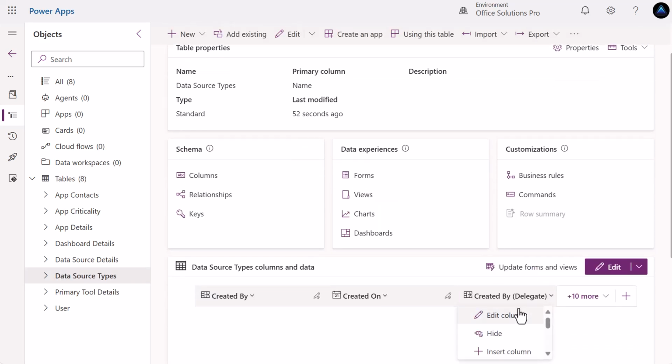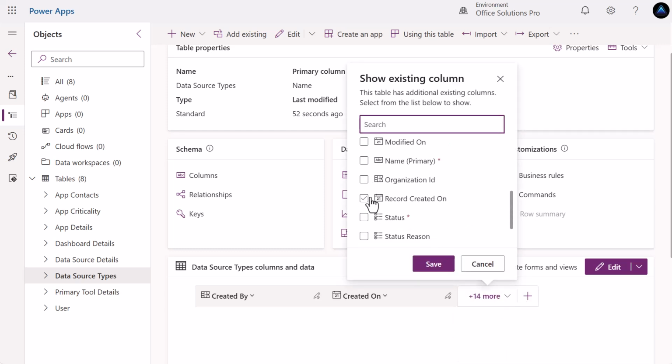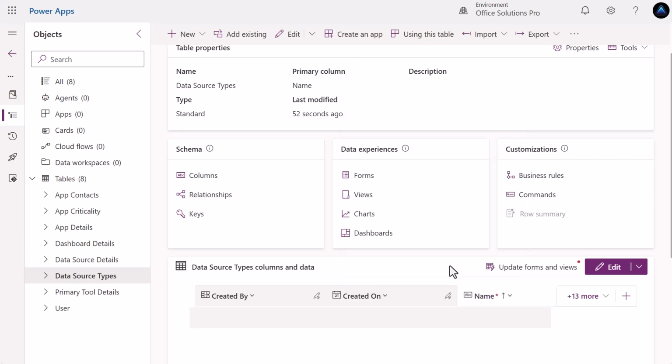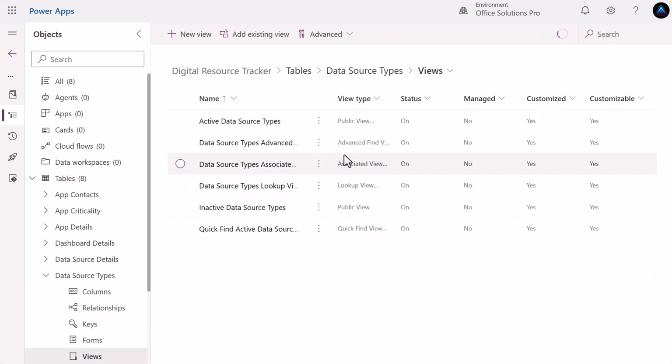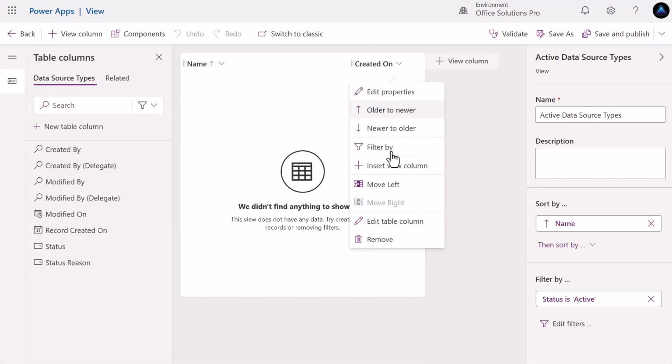All right, let's hide this. Hide these again. And then we'll make our name visible. Save that and move this over here. And that's it. Let's go ahead and adjust our views. So we'll do our active because we don't need created on.